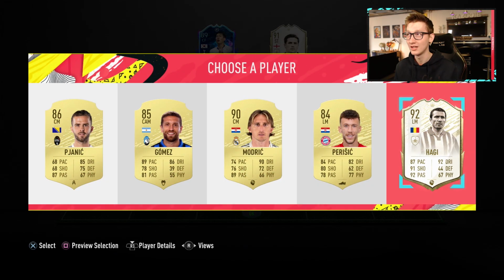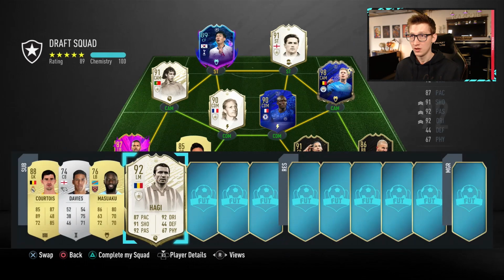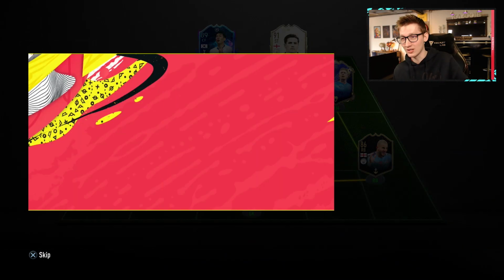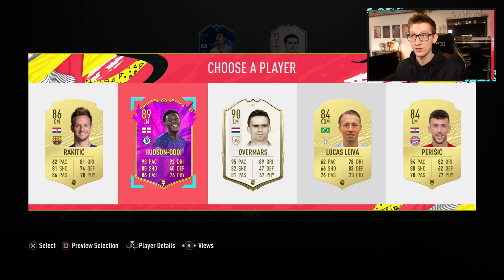We do get Haji. This man actually has 5-star skill moves, and I'm really looking forward to using this guy. He's a left mid though, which is a shame, so we can't really start him, but we can use him as a sub, which is sick. It's awesome that they've actually upgraded him to 5 stars. We get another icon in Overmars. We also get Hudson-Odoi there.